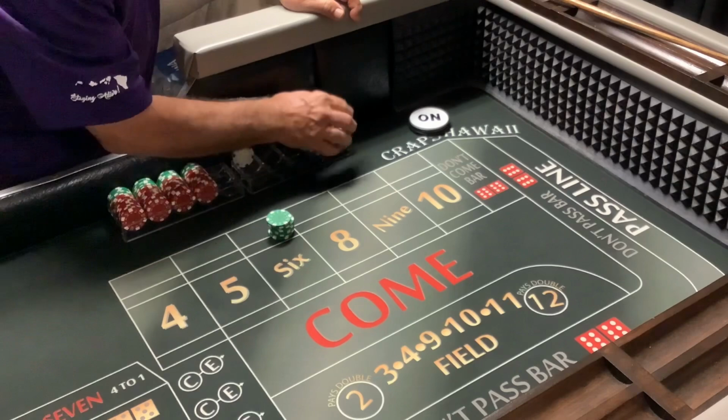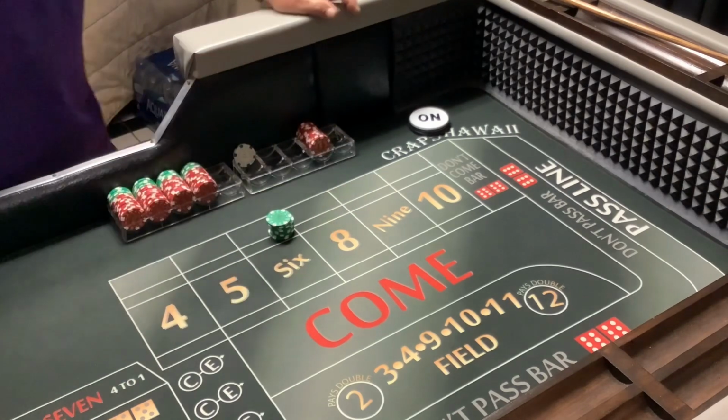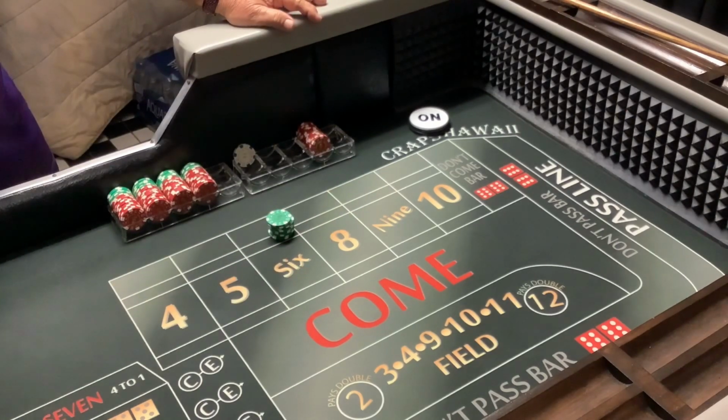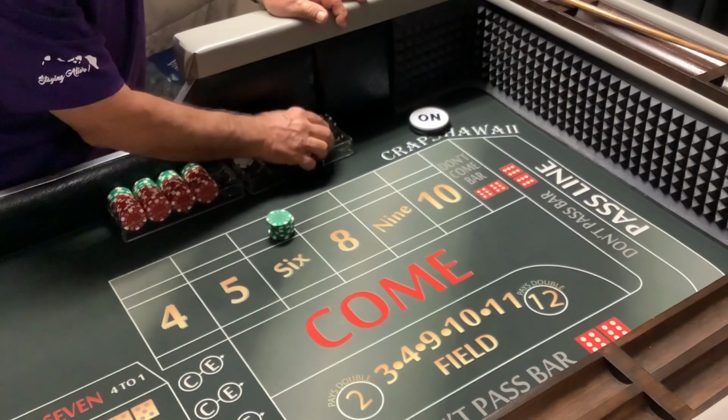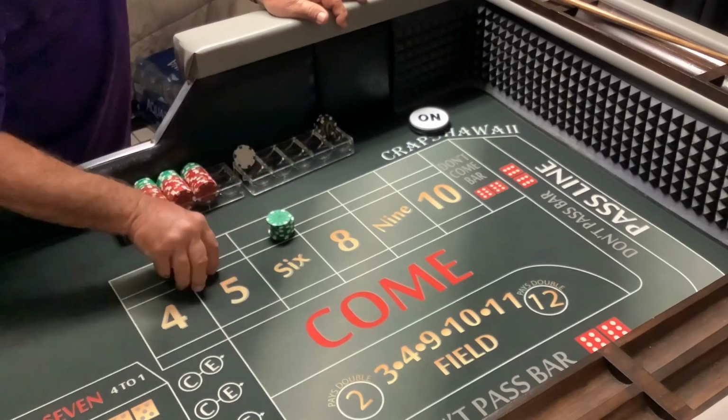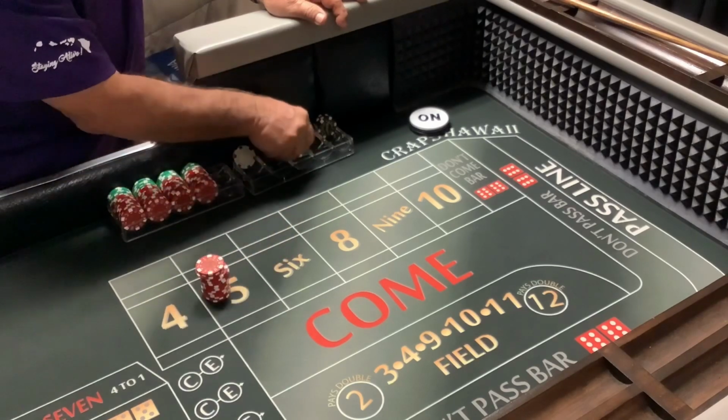Yeah, so right here is $500. I'm gonna change this in so we get some room on our rack. And what is this? This is our money too.